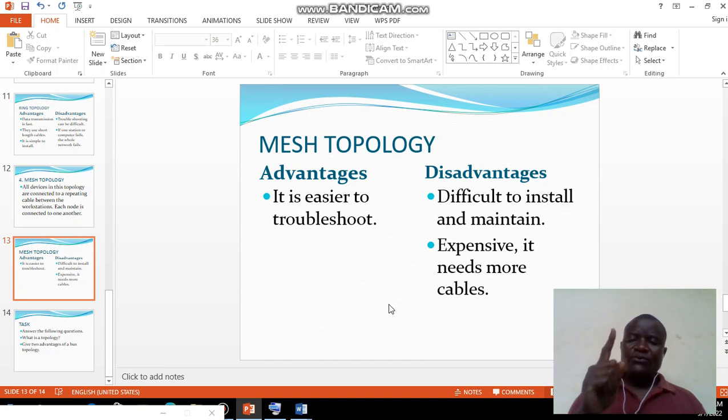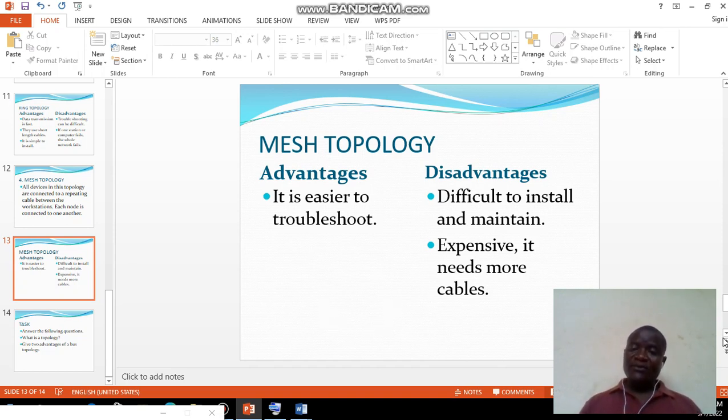Fine. For today, we will stop there. Remember, we defined what network topology is. We said it is simply the arrangement of the computers in a given network, or the layout of computers. We moved on. We talked about the types of topologies. So we started with bus topology, star topology, ring topology, and finally mesh topology. We also talked about their advantages and disadvantages.